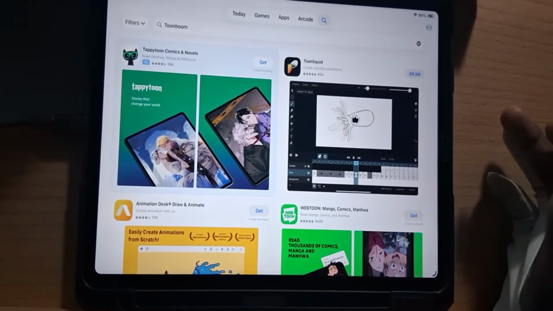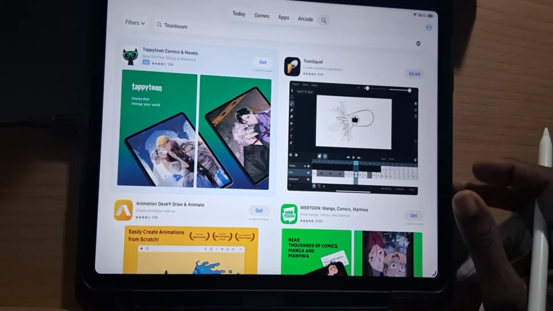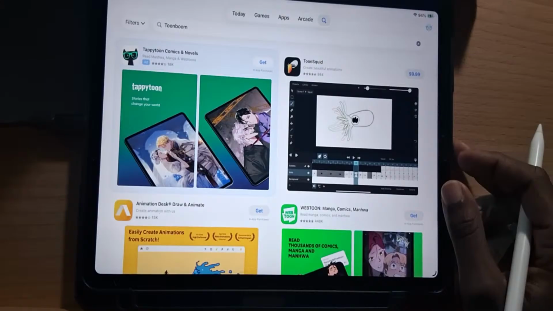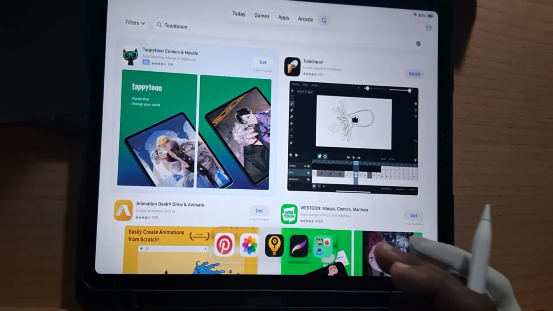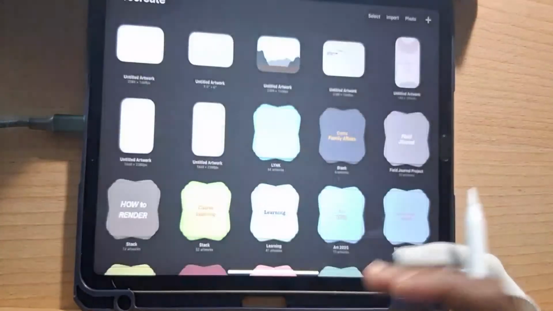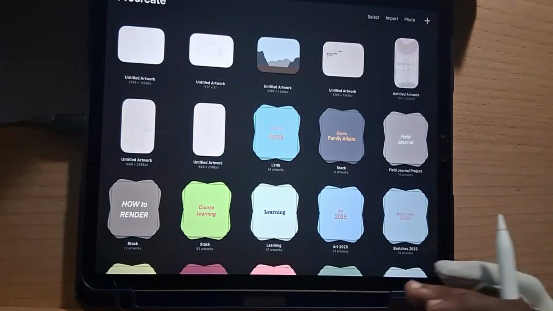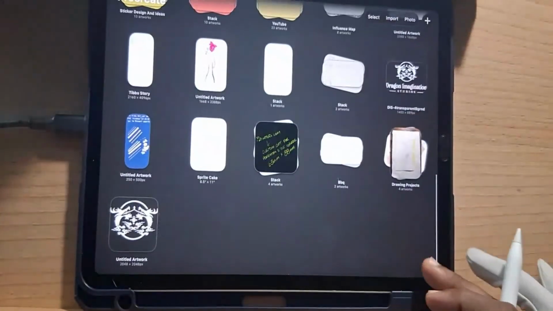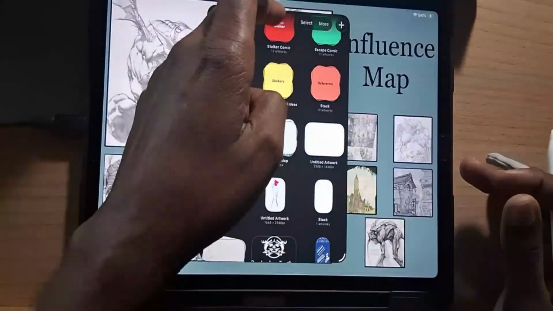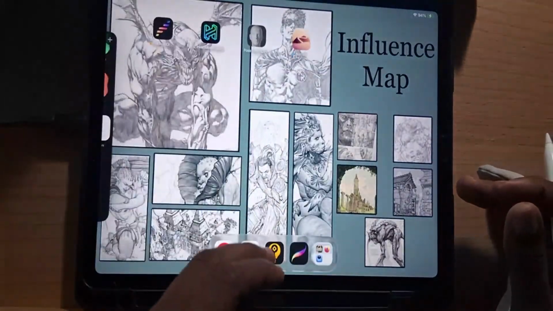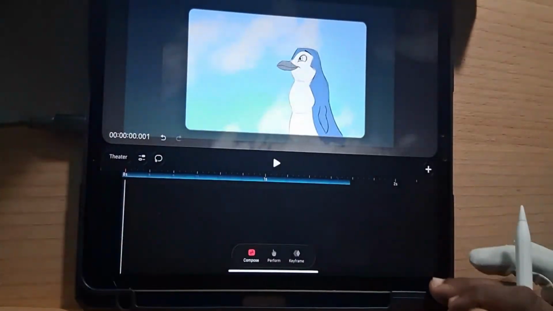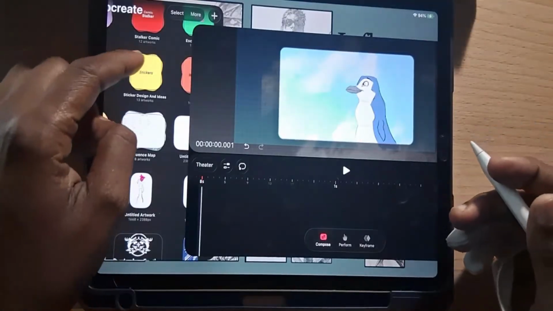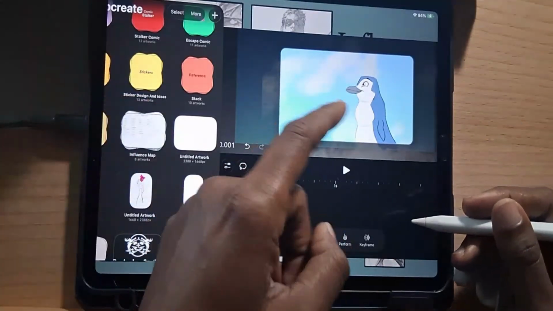I do think they need to bring that back because it makes it hard for people to reference stuff, and it would suck to constantly go from Procreate Dreams to Procreate, or have a small screen here and then Dreams here, and then you're trying to switch.